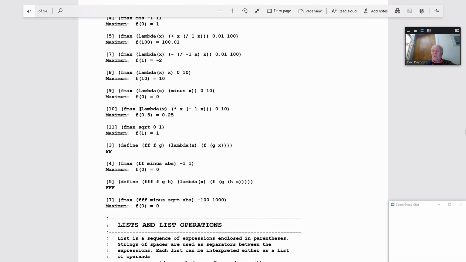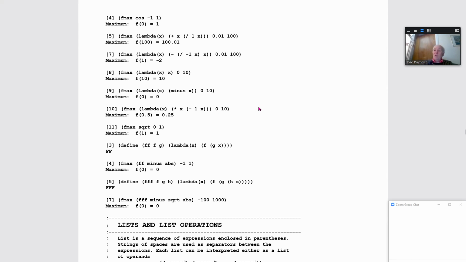Okay, so this lambda expression is a parabola that has its maximum in 0.5, and this maximum is 0.5 times 0.5, which is 0.25. So I'm asking, find this maximum between 0 and 10. Okay, then it is going to go left, right, left, right, left, right, and it is going to give me the maximum in 0.5 is 0.25.